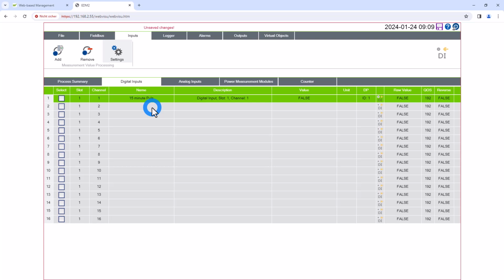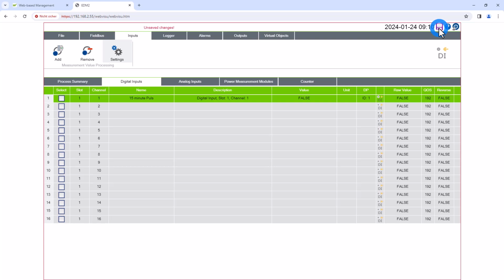Every time I change anything in this application, you see the box around this visualization is red. That means I have changed something which is not saved. I can click here on the save button to save it.